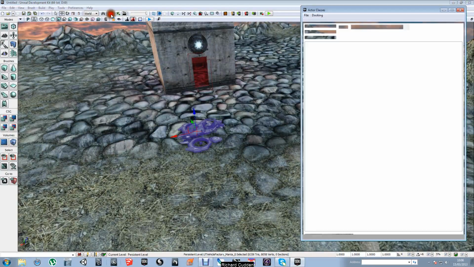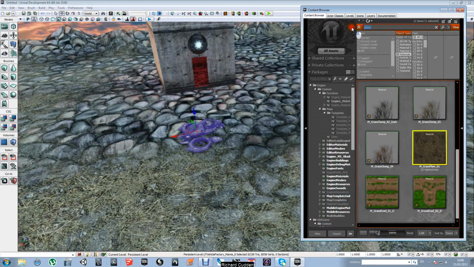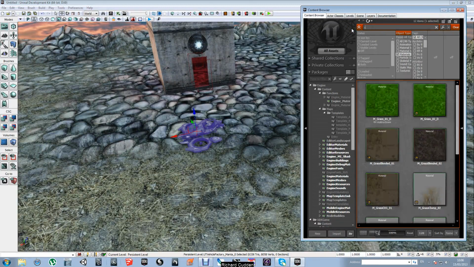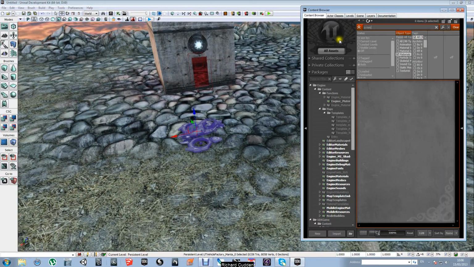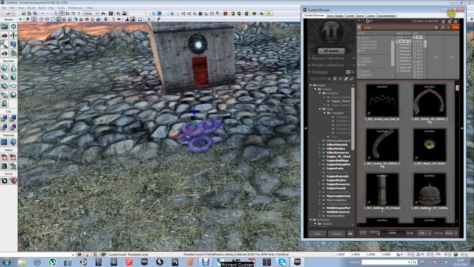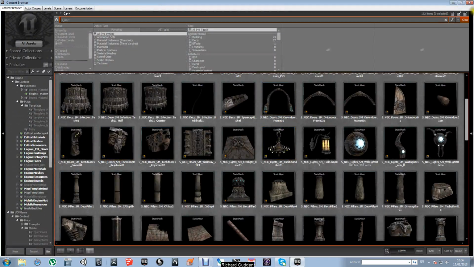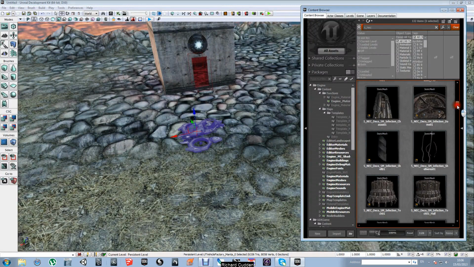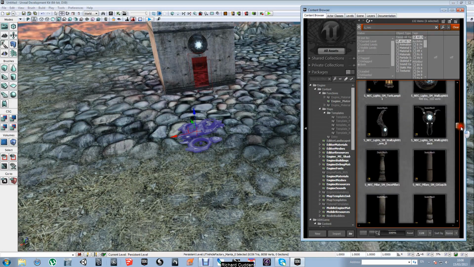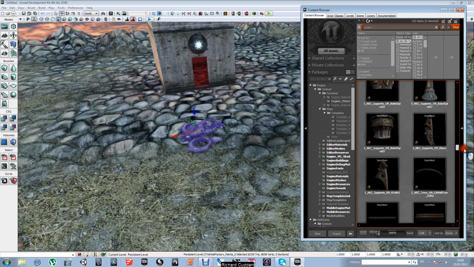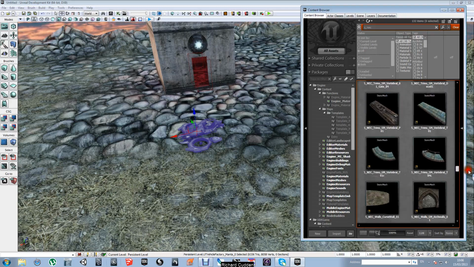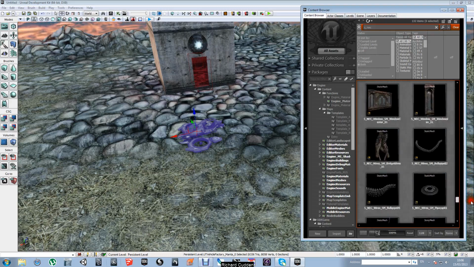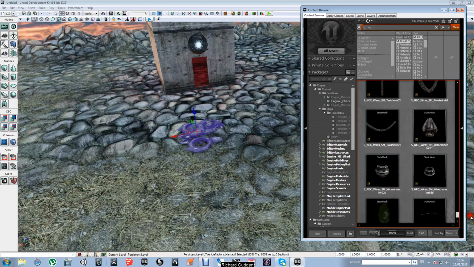Now, so again, we can add more from the content browser. And we go to S_NEC, all assets, uncheck the materials, all assets again. Yep, you can add more things into your scene if you want. You just drag and drop. Yeah, so just play around with it.